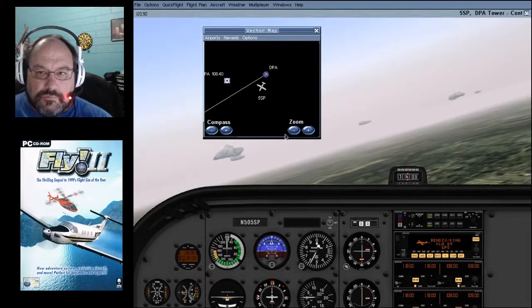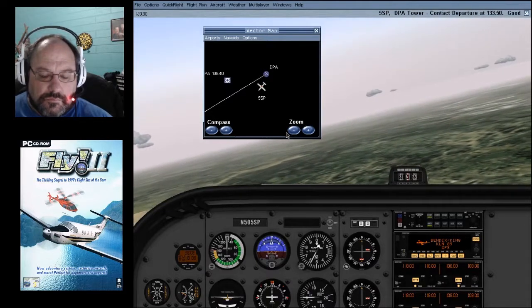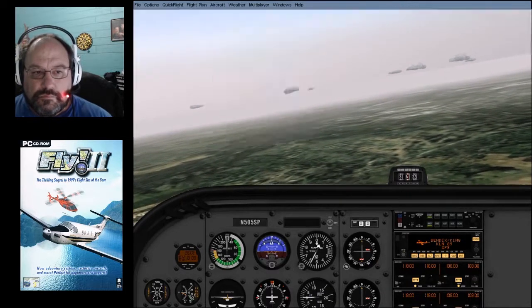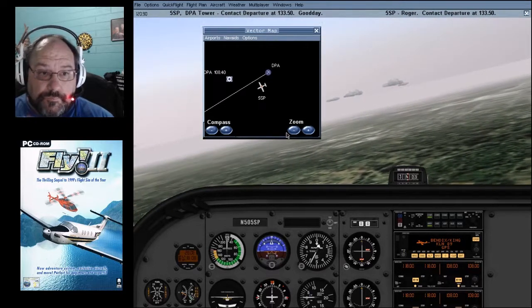DPA tower. Contact departure at 133.50. Good day. 50 Papa, Roger. Contact departure at 133.50.